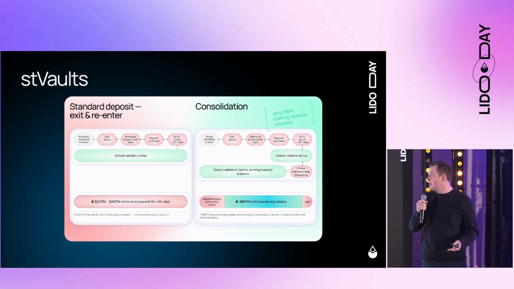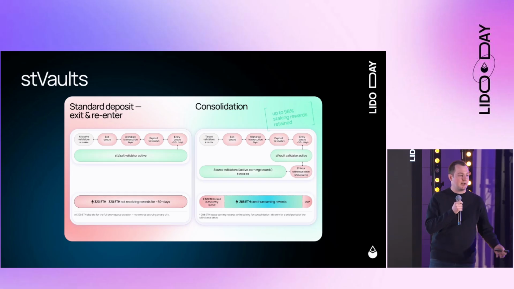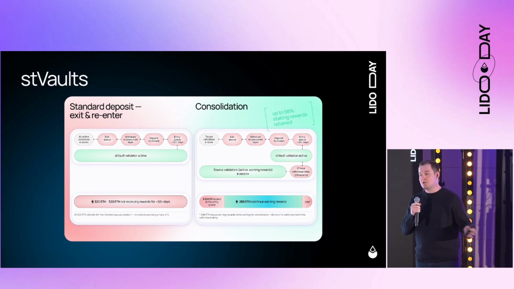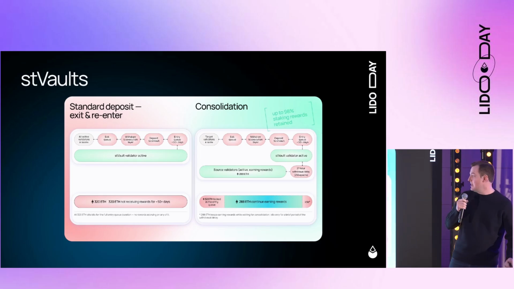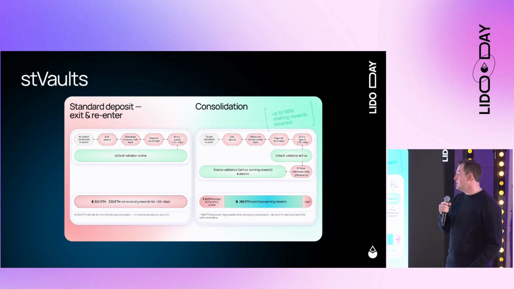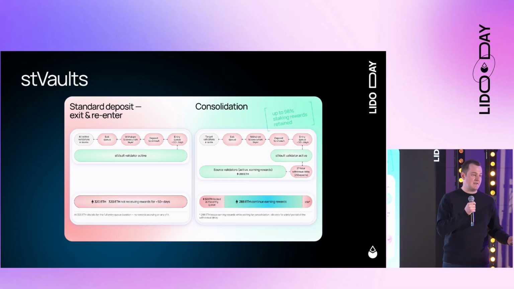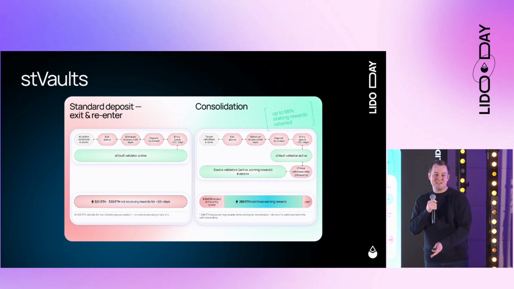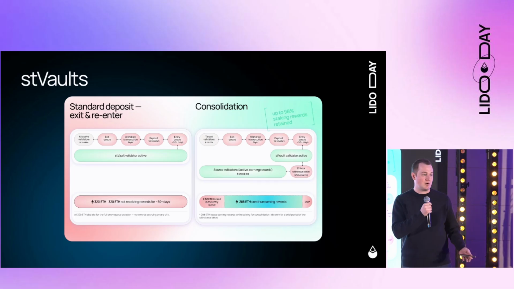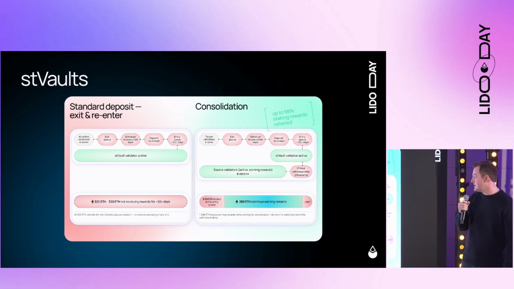The first is the standard deposit, exit, and re-enter flow. And we'll imagine that you have 10 validators, so 320 ETH. If you wanted to move that to an stVault today, you would have to exit those validators. The exit queue is basically 0 days at this point. You would get that very quickly, but then you'd have to wait for the withdrawal sweep time. You would then deposit that ETH from the EL into your stVault, but then you're waiting for 50 days. 50 days of no rewards. I'm not great at math, but if we imagine that that's 60 days, that's basically 1/6 of your potential rewards for the year wiped out. So for many people, they're not going to do that. It doesn't make a ton of sense.